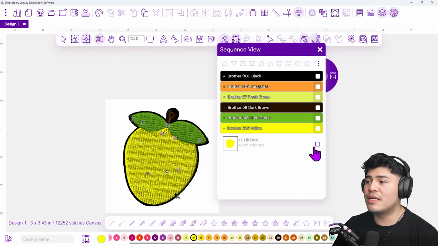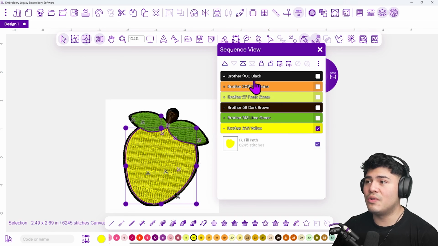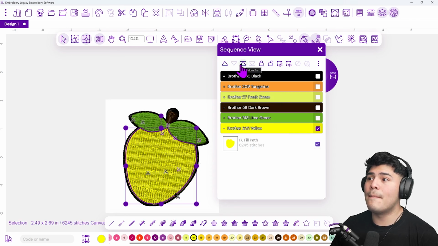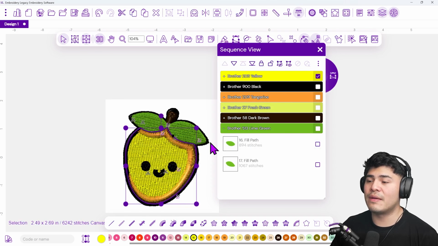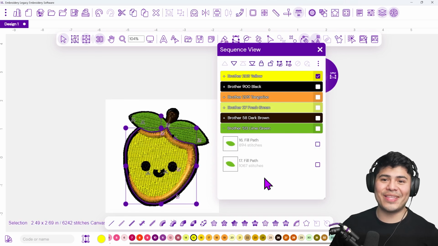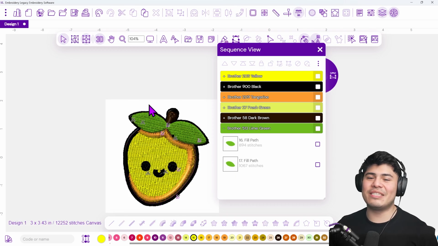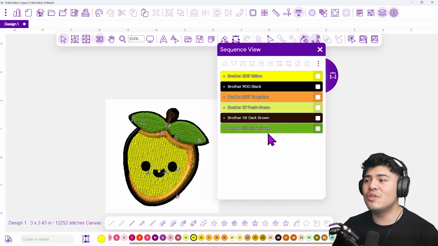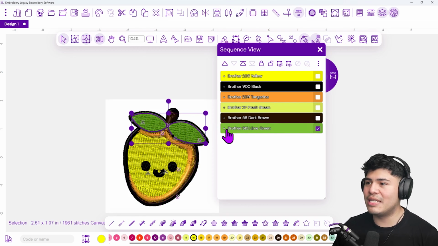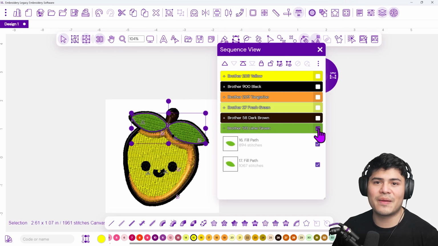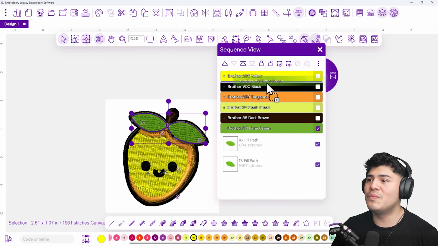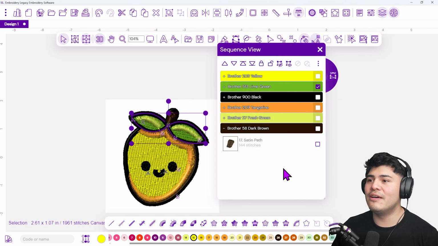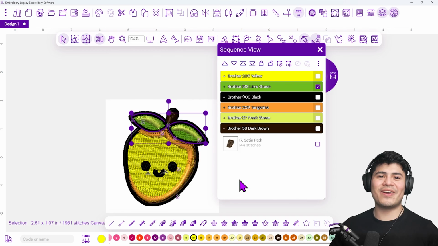So we're going to click on this yellow to select the whole shape, and we're going to click move first. When we click move first, you can see it brought the shape to the bottom, which means that it's going to be embroidered first. Next, I want these two leaves because those are the second biggest, so I'm going to select both of them by clicking this check mark right here, and I'm going to bring those underneath the yellow. Perfect, and you can see that we got our highlights back.